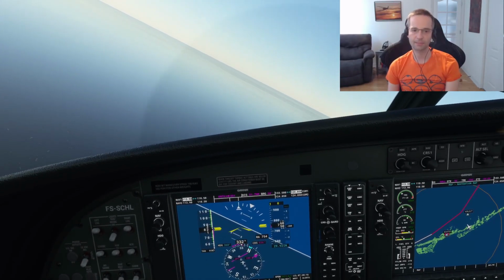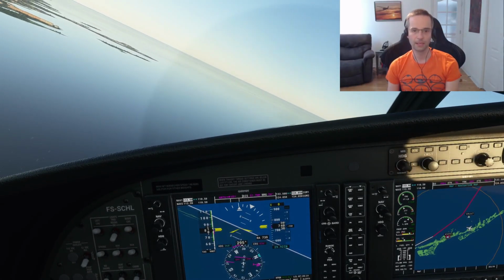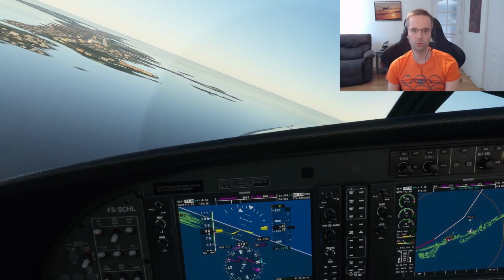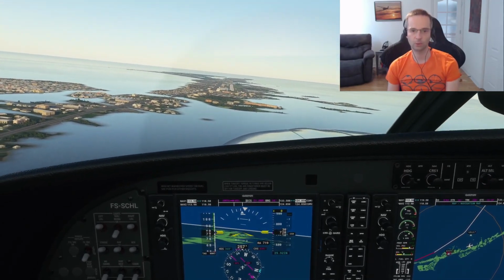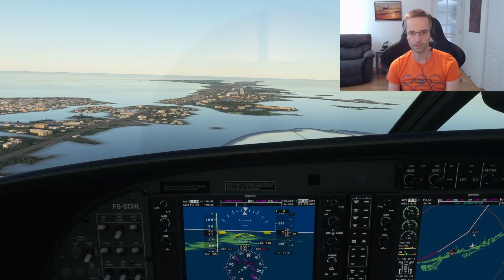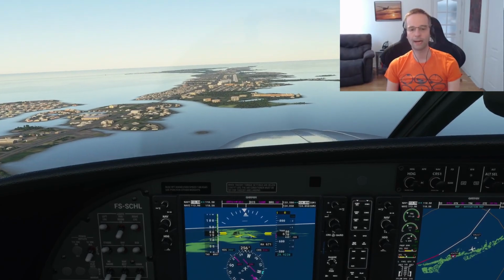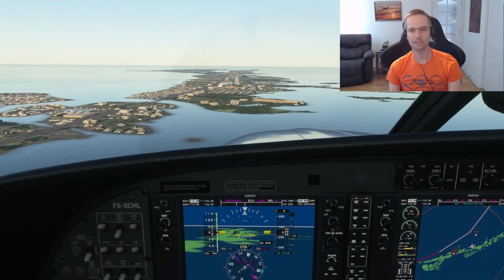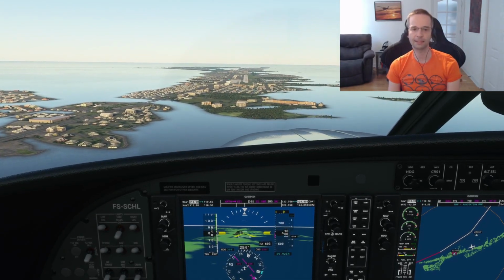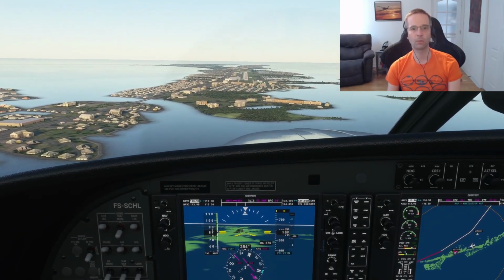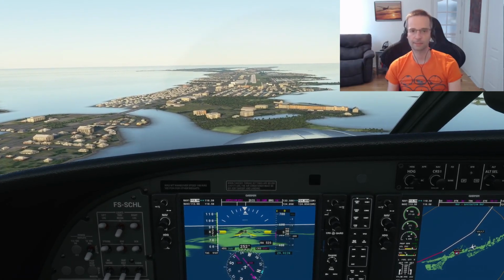Now, as you can see, as I'm turning final, my airspeed's getting a little low, so I'm actually going to add a little bit of power to make sure that my airspeed doesn't drop too much. Again, I kept an eye on the airspeed trend indicator, that little purple line to the right-hand side of the airspeed tape. Landing is really where I use the profile more as a guide than a rule because there is just so much variation, and depending on the weather conditions, things might be slightly different. So you do have to always be aware of your airspeed and your descent rate and constantly be making modifications.